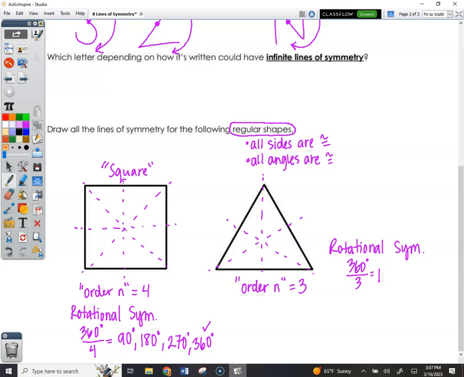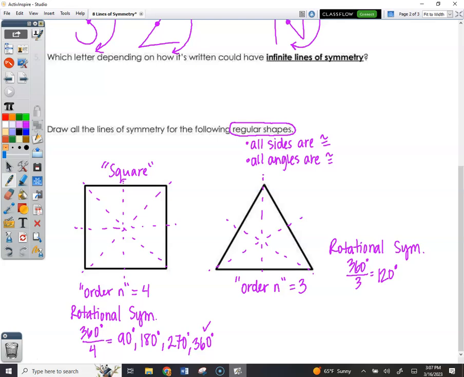Wait a minute. Careful. This one's different. 360. Wait. Someone in second did that. 180, right? Is that it? Or no? We're all wrong. No, wait. No, it's 120. You don't need a calculator. Just divide the 3 into the figures. So 120. So you can rotate that 120 degrees and it will land on itself.